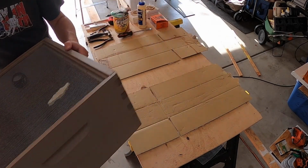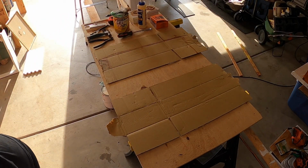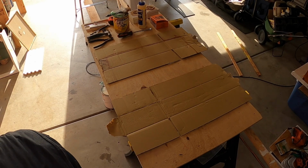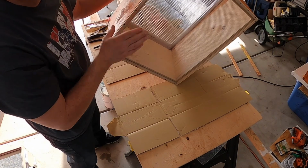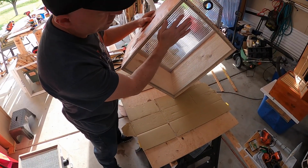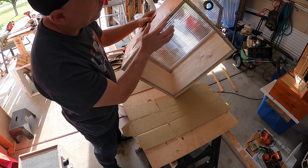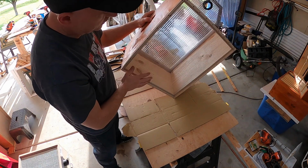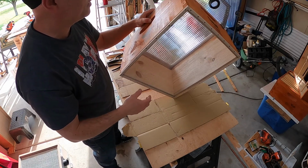So let me show you this. I'll put this down. Let's say it's full of bees. And now we have this extra capture box. It has a screen top, and again, this is just hardware wire mesh here. And then we use some dowels to secure this. Obviously we cut it and cleaned it up, so there's no way to get scratched or anything.